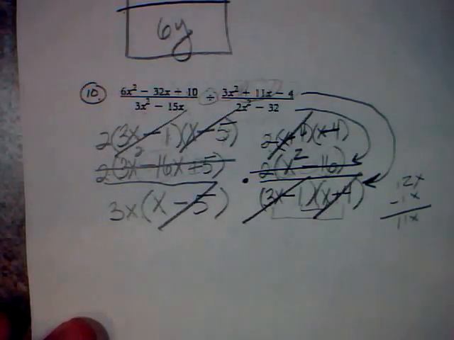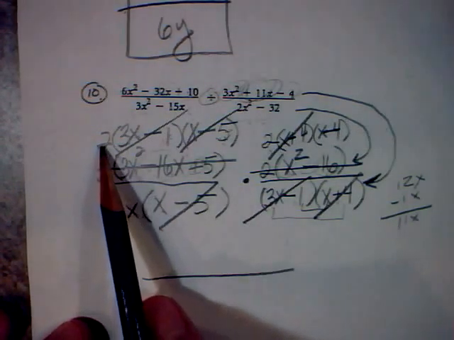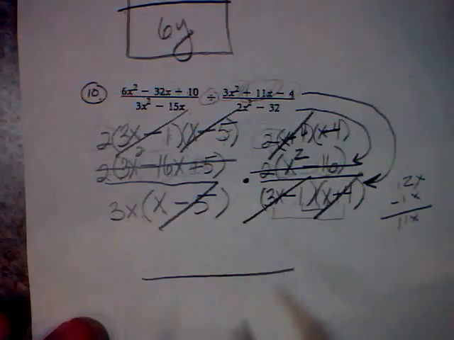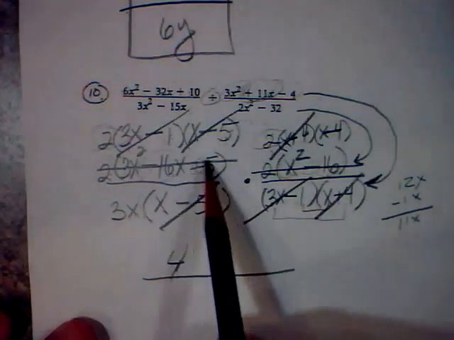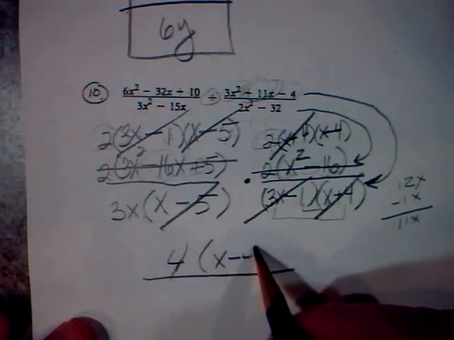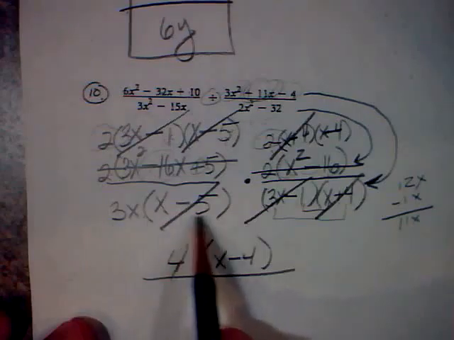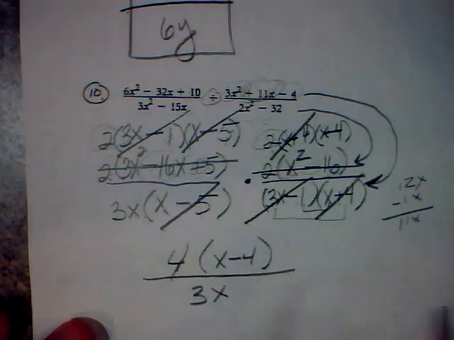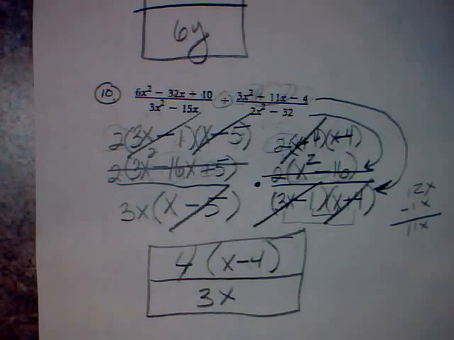So we're ready to write our final fraction on this problem. So at the top, looks like we have a whole number 2 here and another whole number 2 here. Multiply together will get you a 4. And then it looks like the only other term we have at the top is an x minus 4. So this is 4 times x minus 4. And in the denominator, looks like the only value we have down there is a 3x. So here is your final simplified fraction in number 10.